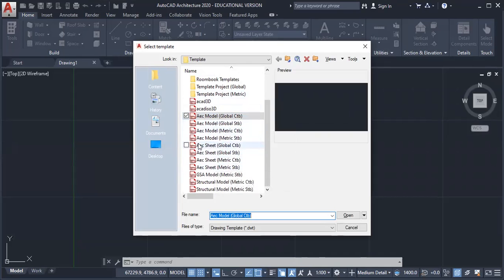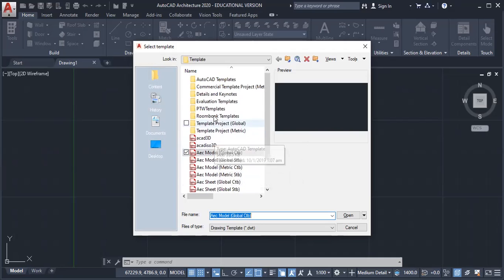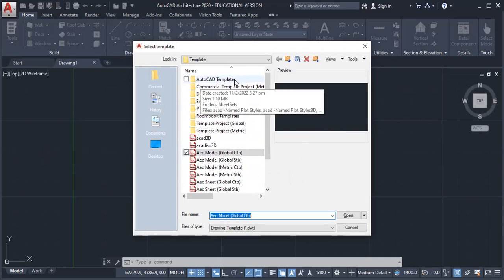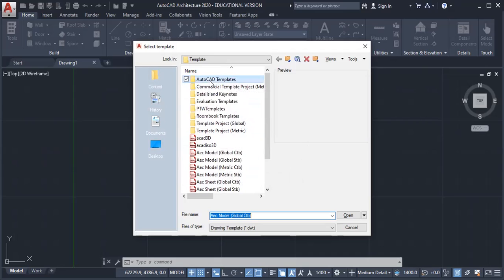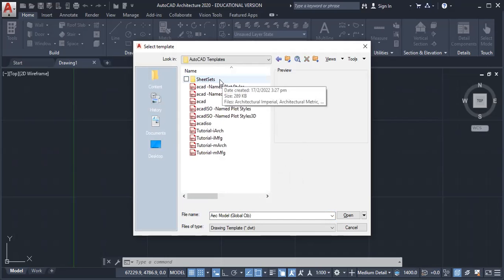So for persons who wish to draw in feet and inches, they would use the global one, but AEC metric is pretty much in millimeters. You could also use the regular AutoCAD sheet from here by clicking on this template to get your original AutoCAD sheet.